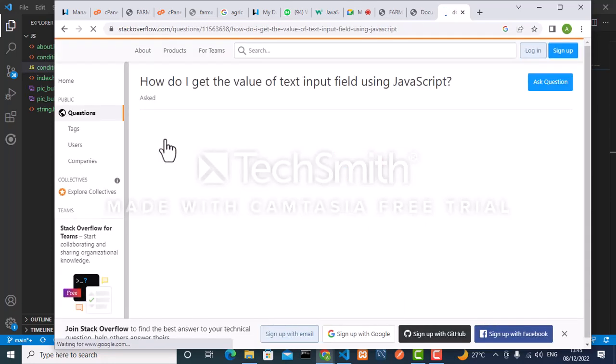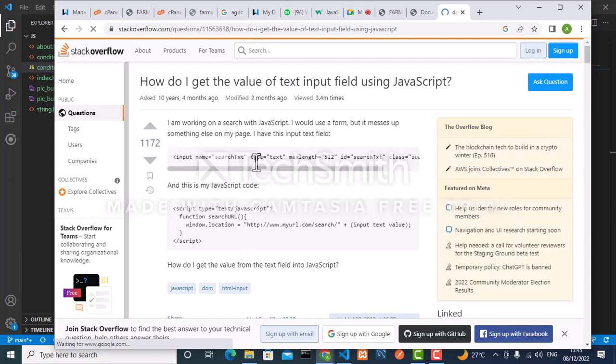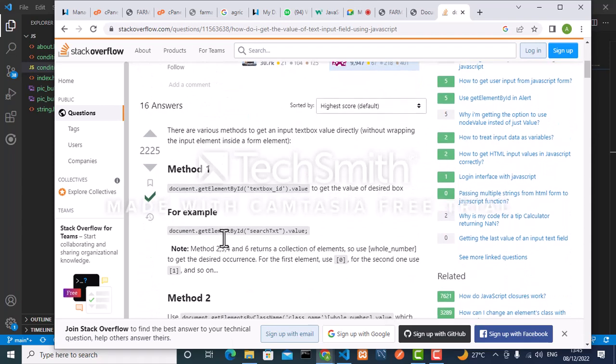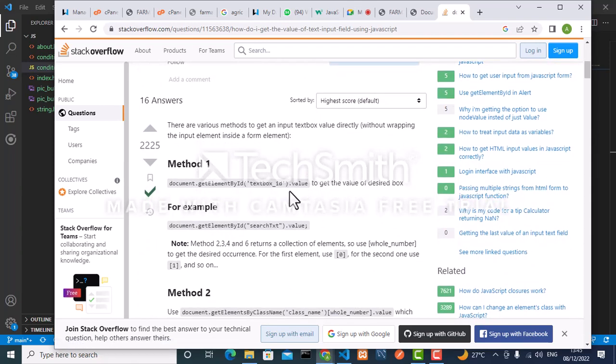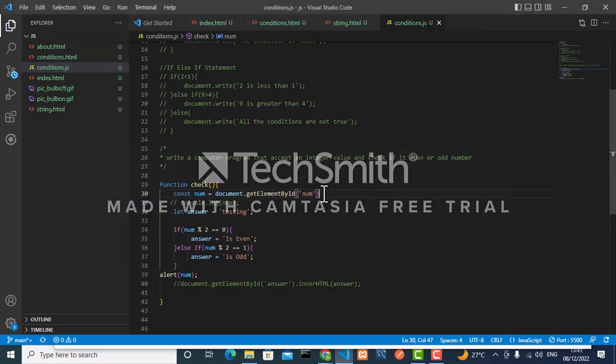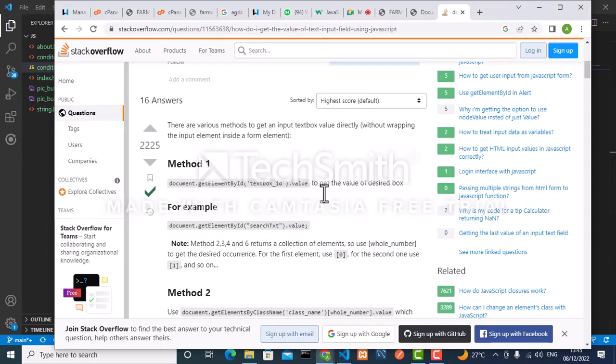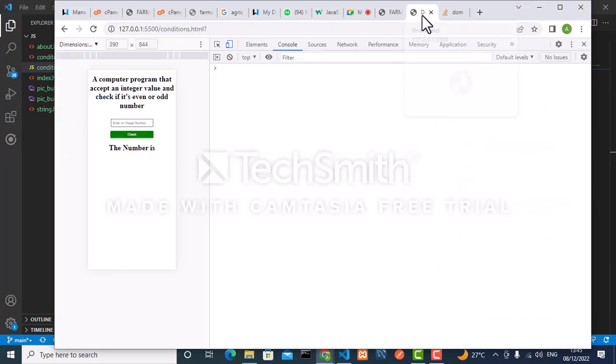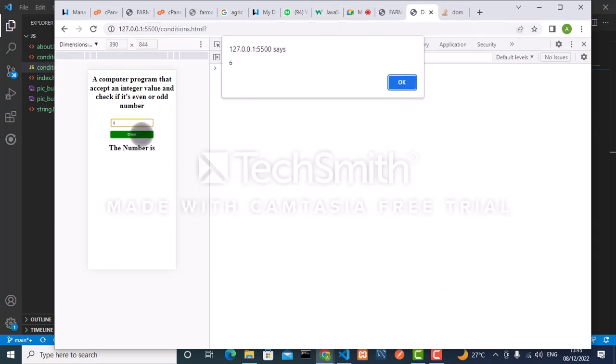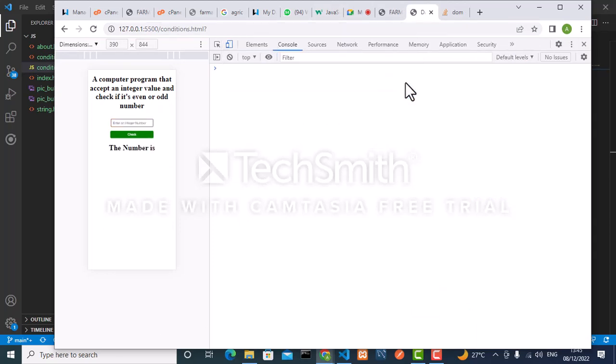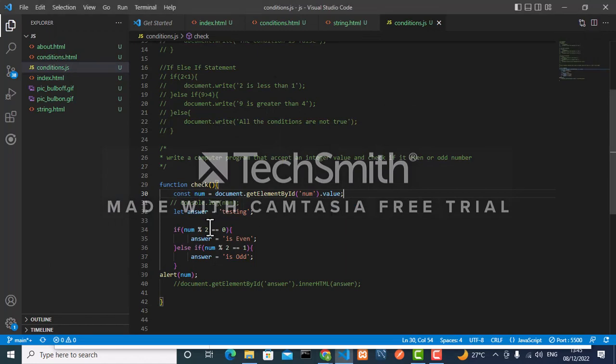You're not getting the value there. Is it dot value? Dot value, yeah. It's working. Okay, but why is it not suggesting it?